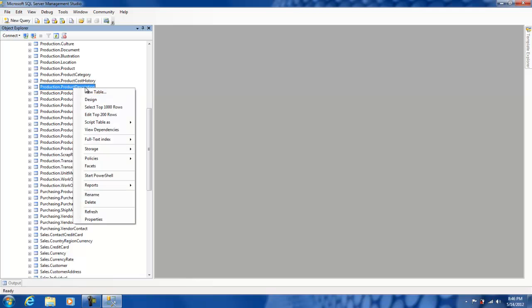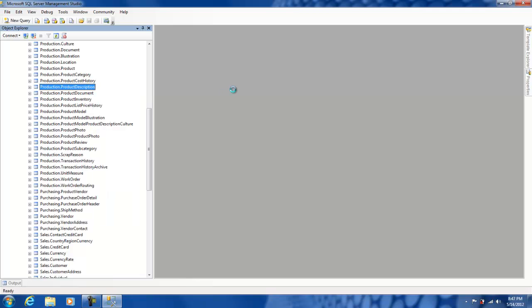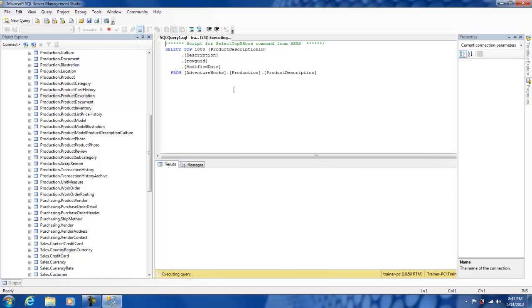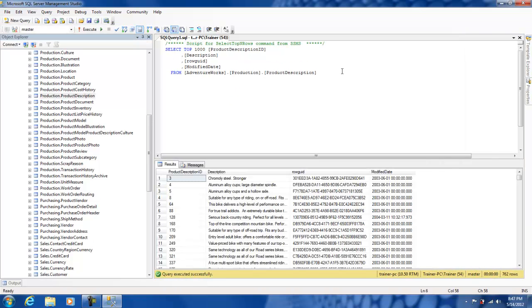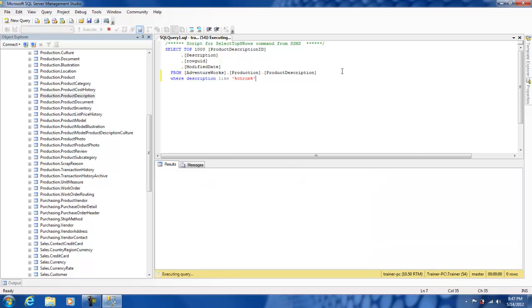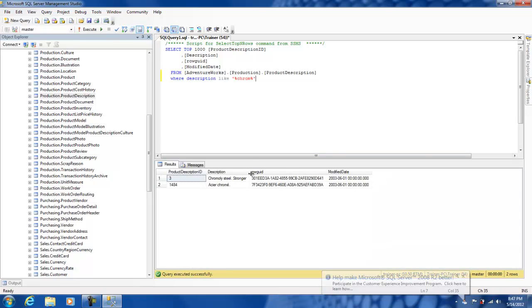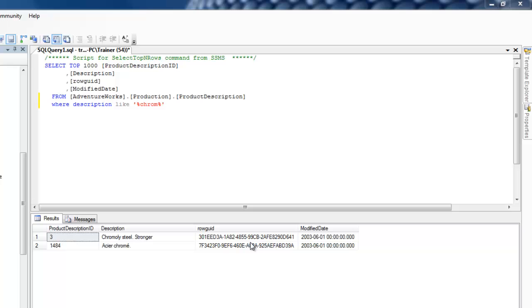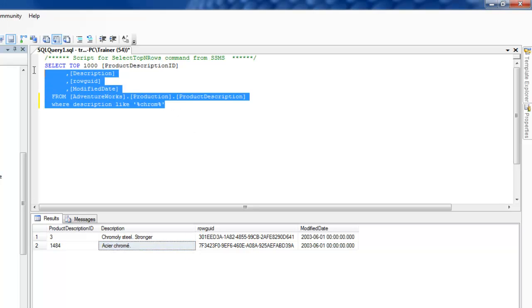Whenever you search for certain strings in your queries, you generally use the LIKE keyword. For example, it will be something like where description like, and then you give some kind of a string. So I'm going to say something like this. And if I search this, it's just going to match the pattern and return you the appropriate string. But now the problem is that we are limited in searches over here.